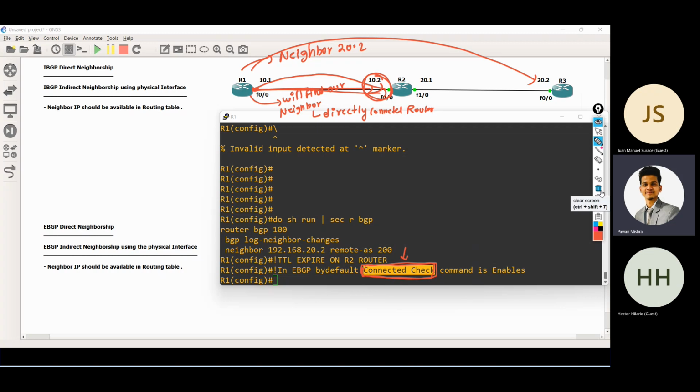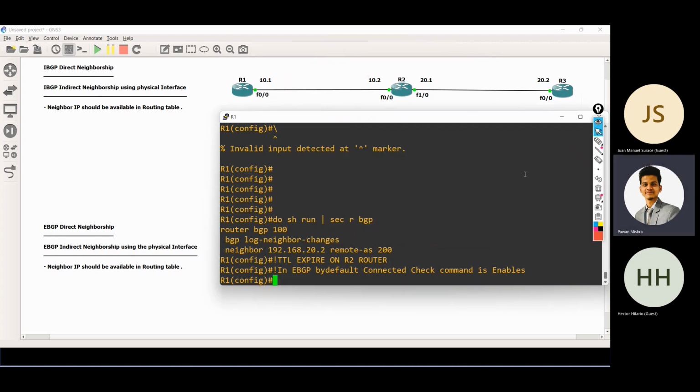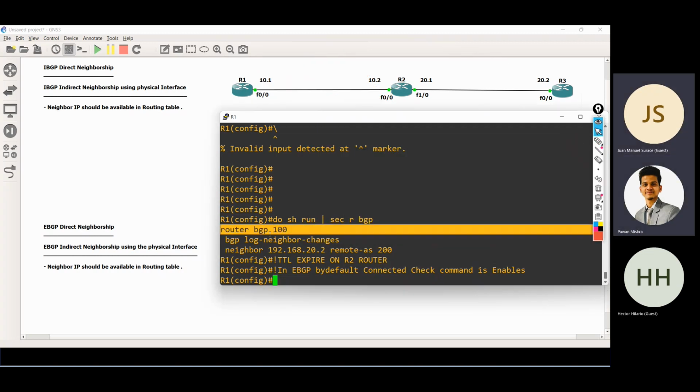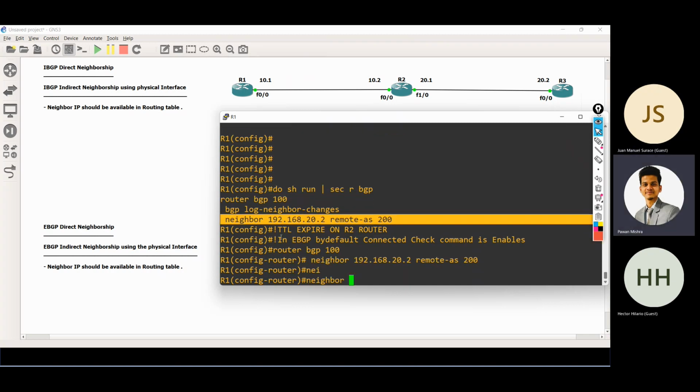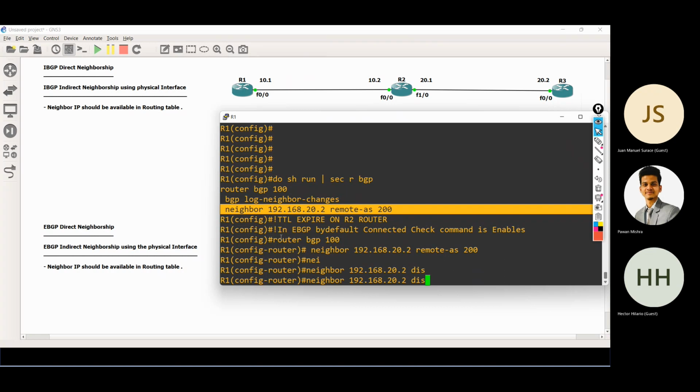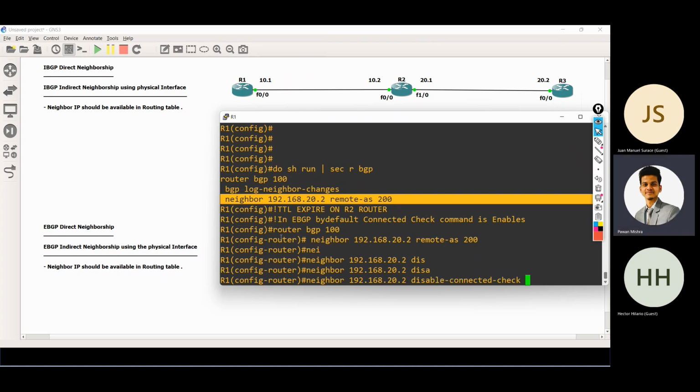So what do we need to do? We need to remove that command. We need to say, first of all, no neighbor 192.168.20.2 disable-connected-check. Because when I do not disable this command, it will always be checking for the neighbor in front of me.